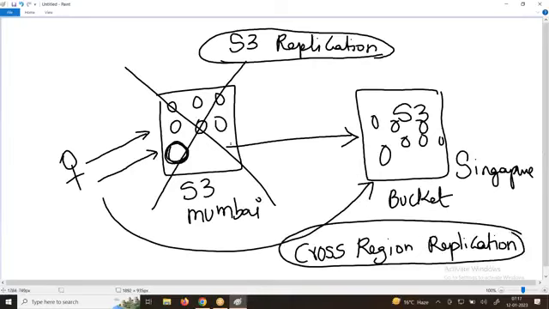Why not? You can replicate like this also. This is Mumbai. You can create another bucket, which is also in Mumbai. But what is the benefit there? If Mumbai is gone, everything is not working, right? So you can move it into cross-region replication also. When you drag and drop a file, the file will move into another region. Very exclusively, very premium and very important files can be replicated like this.